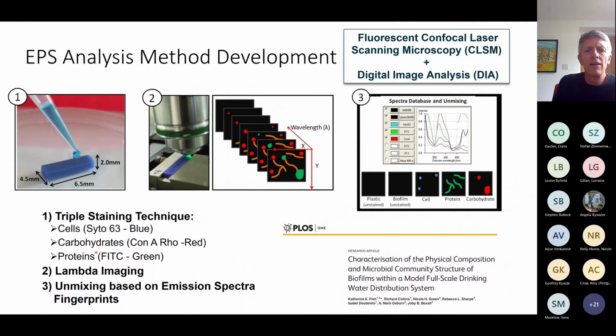So having not got the kind of insight and answer we were looking for from purely who is there, having understood more of the role of EPS, I mentioned we developed a technique to try and understand the EPS in our very small biofilm layers. We tried most extraction techniques, just not sensitive enough. So what a very good PhD student, now postdoc with me, Catherine Fish, developed and applied was a triple staining technique under a confocal.